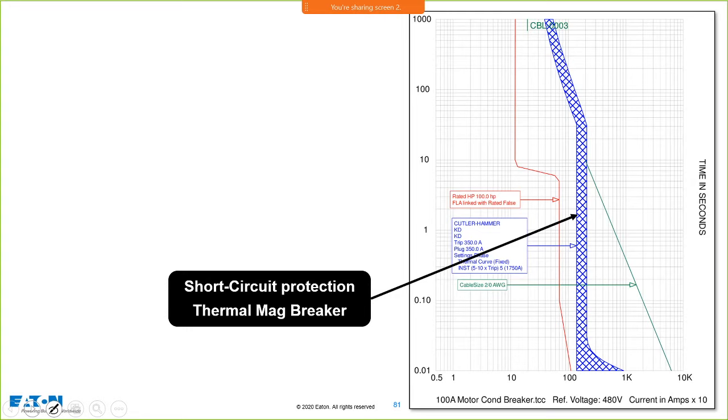But the goal would be, obviously, to get it as close as I can to that motor start curve without giving it too much room to have a problem from a short. This is just providing short circuit protection. So you want to make sure that the further into this breaker curve your fault is, the faster that device is going to trip. It's an inverse time overcurrent device. So I want my fault currents to be well into the instantaneous region of this breaker. The further to the left I can move this without actually tripping on startup, the better off I am from a protection perspective, because it'll trip very fast.